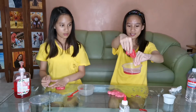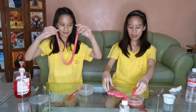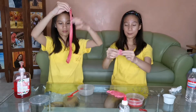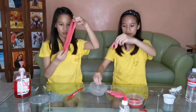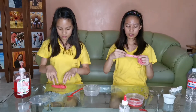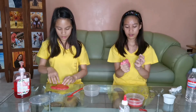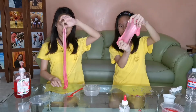It becomes this, guys. Why? Can you explain it to us? Because when I have small slime like this, and I make it bigger by putting this into a bowl and mixing all the ingredients in it, which is a bad idea. So don't do that. If you got a slime that worked, just put it aside and make a new one and mix it together. So make sure you know the calculations and the measurements of this.